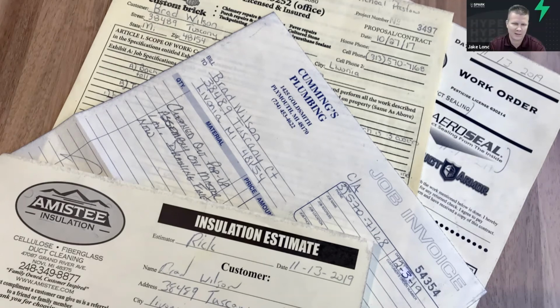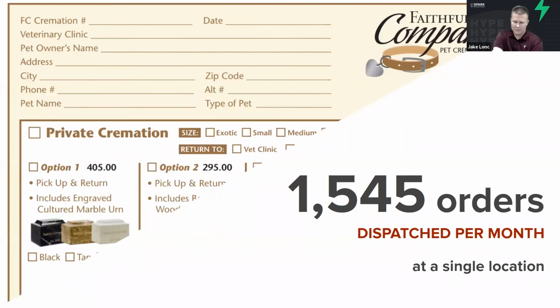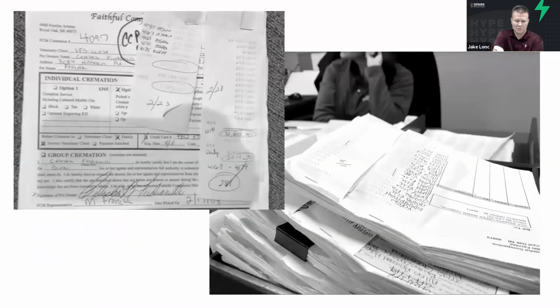Yeah, absolutely. And I know I'm kind of going through some slides here. The focus is so I can give some examples, right? To understand what's out there. Because this is what you're seeing a lot now is work orders, technicians or somebody coming on site to fill out some papers. Those papers get left, information goes back to the back office, and that's great for grabbing information, but there's double entry. There's ways now that that data can't be really accumulated until somebody at the back office now enters it into another system. And we have an example from this company that they were dispatching about 1,500 orders a month.